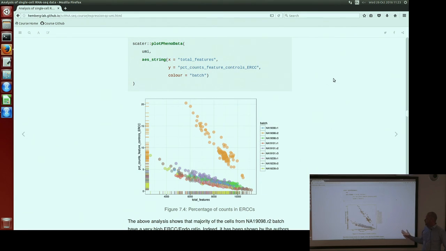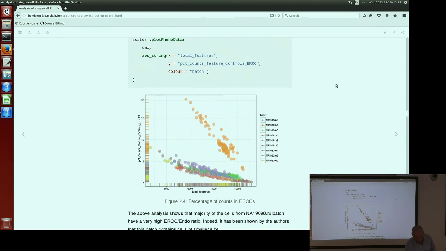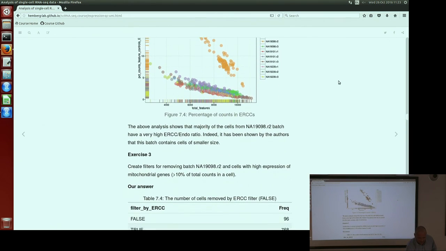So it's definitely a good idea to remove this batch before going further, or try to think what went wrong and try to correct for it, and then look at the same plot again and see whether the correction worked. But definitely you have to do something with this batch. So what we do is we remove it because we think it's a bad batch.